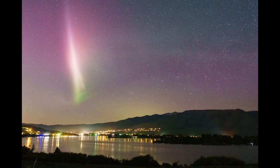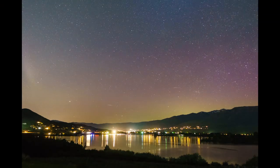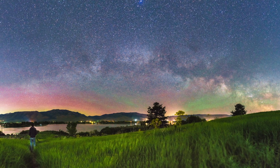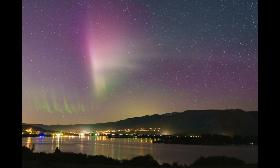I set up a time lapse to capture the movement of the northern lights dancing across the sky, and ran it until the lights moved out of frame — I'll share that time lapse here. After that, the main activity died down after maybe 15 to 20 minutes. My friend and his parents left. I stayed and took a couple more photos and did some panels since the Milky Way was out too. I'll share another photo of that panel — me standing in the field with the northern lights on the horizon — but it wasn't quite the same colors and waves or ribbons as you see in this main photo.